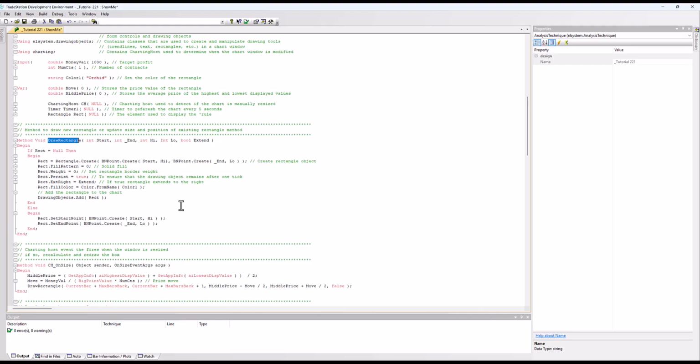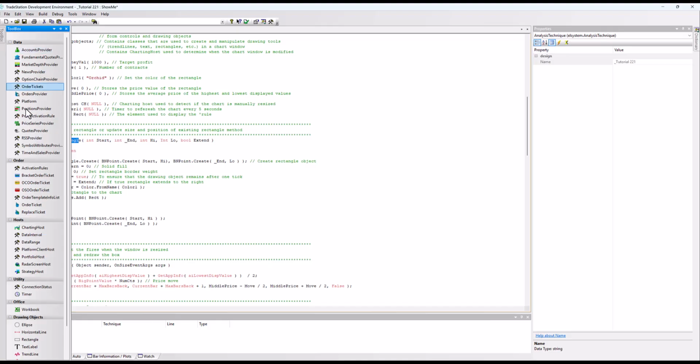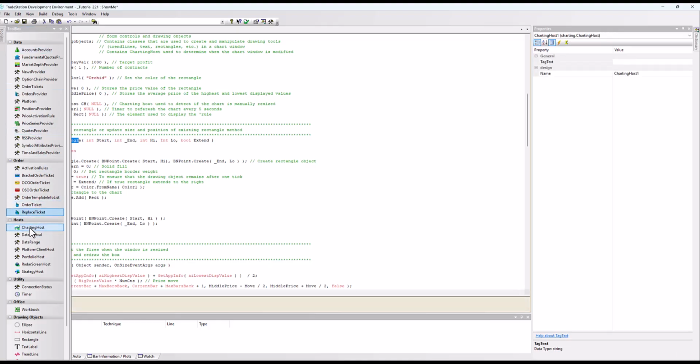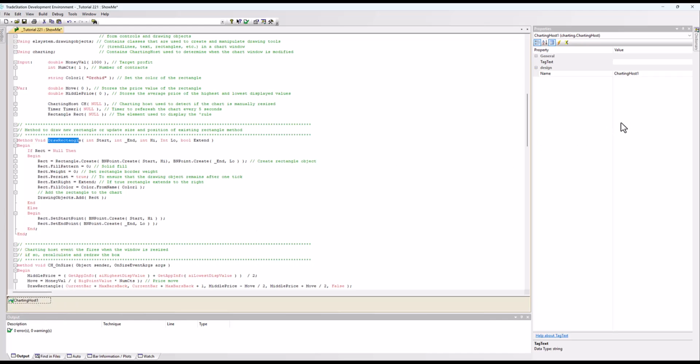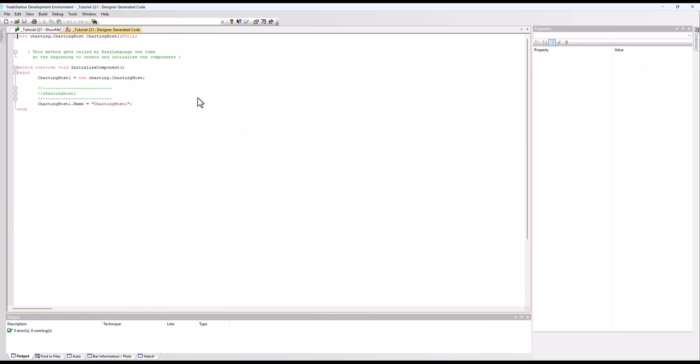And in a moment we'll also be looking at the charting host. Again, you can go to the charting host, double click, and make any changes that you wish there. If you look at the designer generated code, you can then copy the code, or at least this part of the code, the variable for the charting host, and copy them into your program.